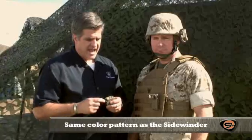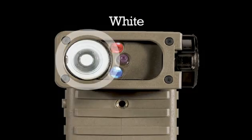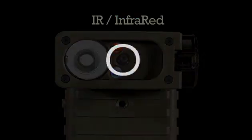The Sidewinder Compact, just like the full-size Sidewinder, has the same color pattern for the ground operator. It has red, white, and blue, and infrared. The training moniker kind of goes something like this: IR, red, white, and blue. Should be pretty easy for us Americans to remember.